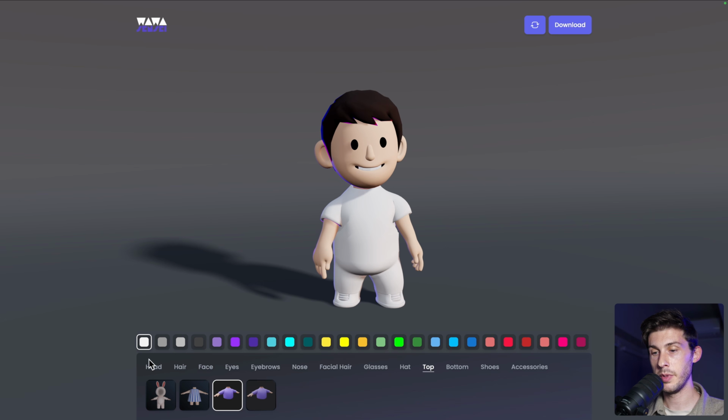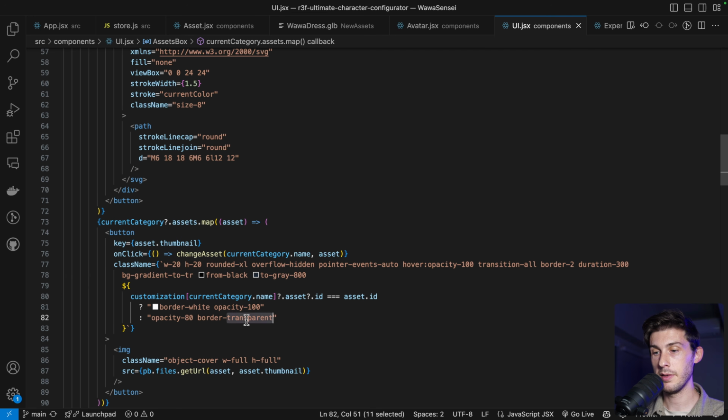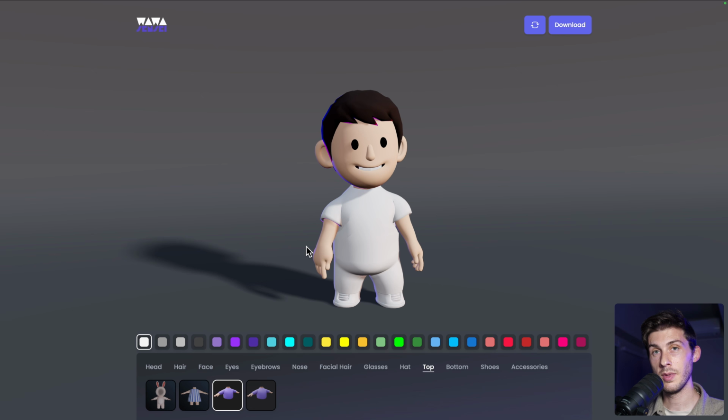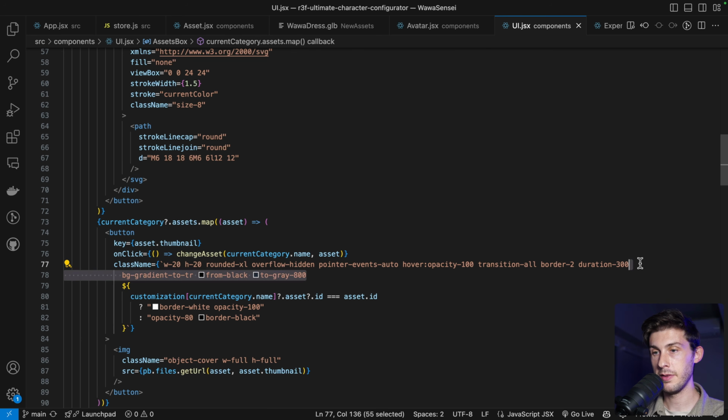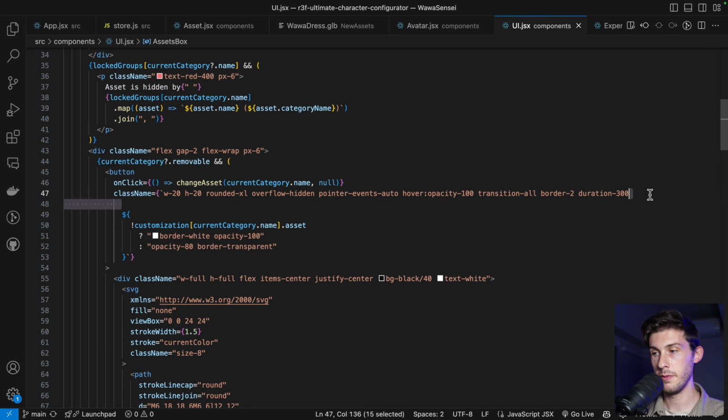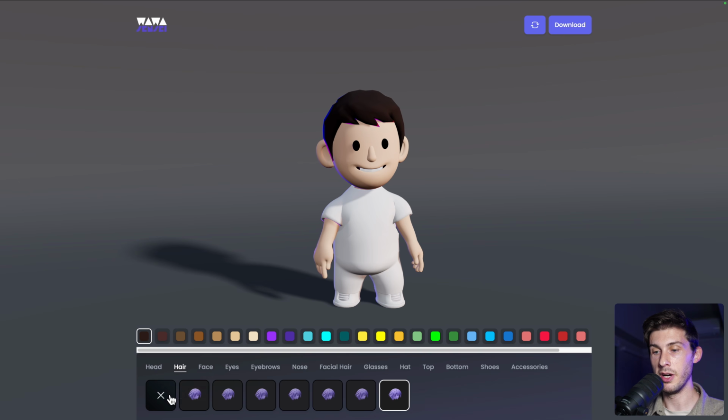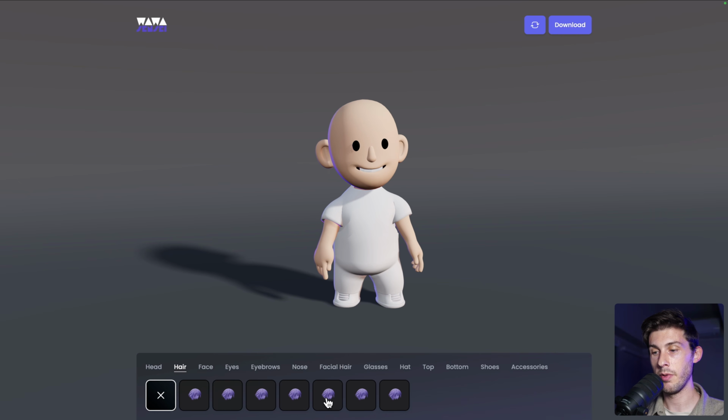It's looking better, but because we have a transparent border, it's not perfect. Maybe it's best to switch to a black one. And yes, when we have transparent thumbnails, it's looking better. Be sure to also update the removable one. Simply copy it, go here, add it, and change the border too. And here we are. It will be better once we have all the thumbnails.